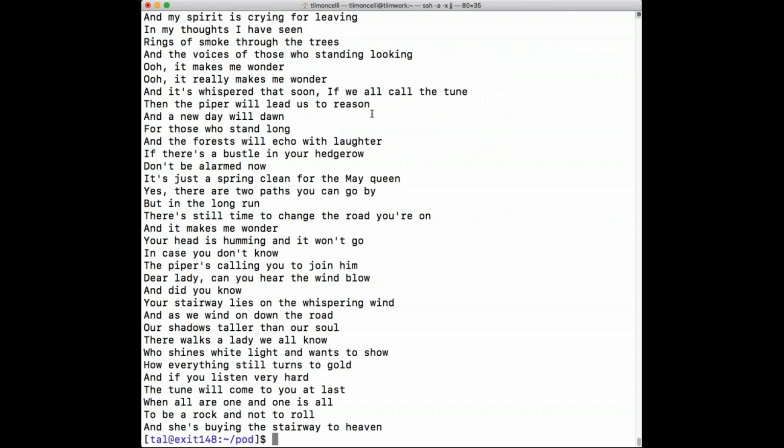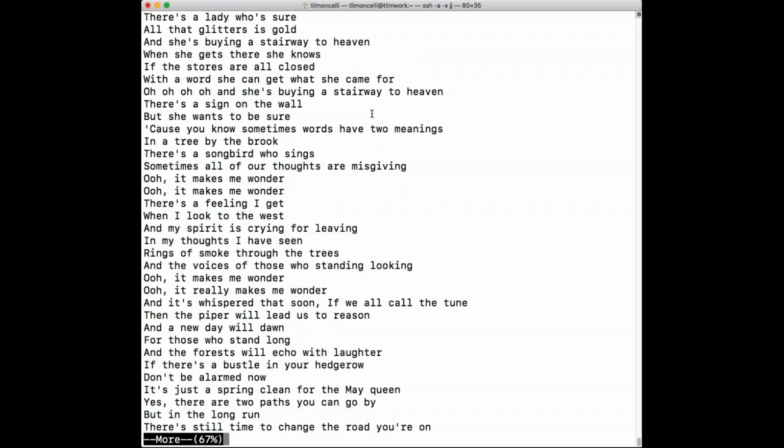Okay, so we press return, and it just outputs the contents to the screen. Now, if you notice, the lyrics are more than would fit on one screen. There's another command called more. more is like cat, except it stops every screen full of text and asks, do you want to see more? And so I ran that, and as you see, it showed the first part of the file. We're at the 76% mark, and it's saying, do you want to see more? You press spacebar, and it shows more, and press spacebar again, it gets to the end.